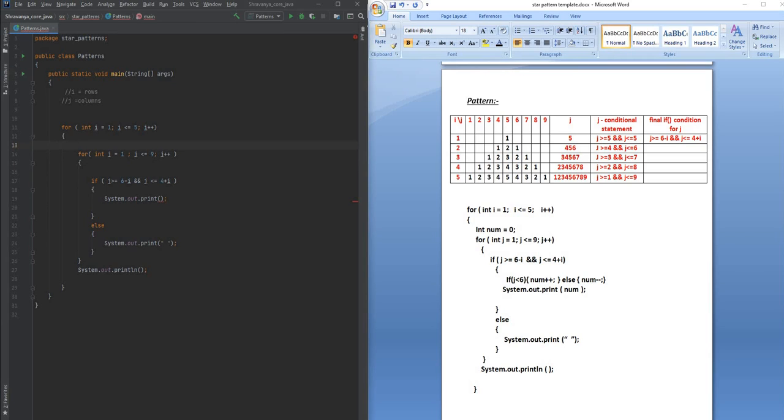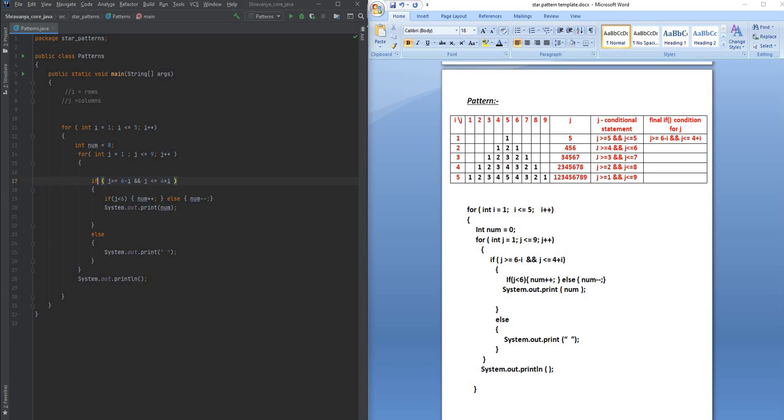Okay, in IntelliJ. So I'm going to say integer num value. Every time the line changes, means every time the program starts from the I loop, it is going to be 0 itself. Okay, now I'll come inside the if condition, and say if j value is less than 6, then I'll open curly braces and say number plus plus you do. Okay, close the curly braces, or else I'll open curly braces again and I'll say number minus minus like this. Okay, and close the curly braces one more time, and whatever value of this number might be, that I'm going to print here inside this if condition.